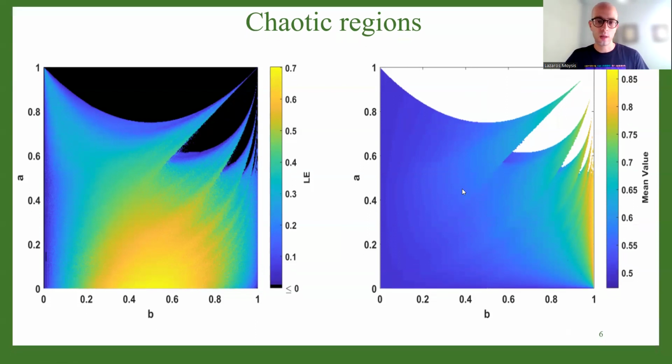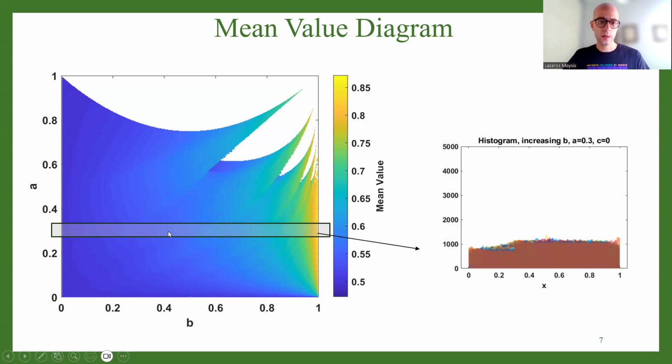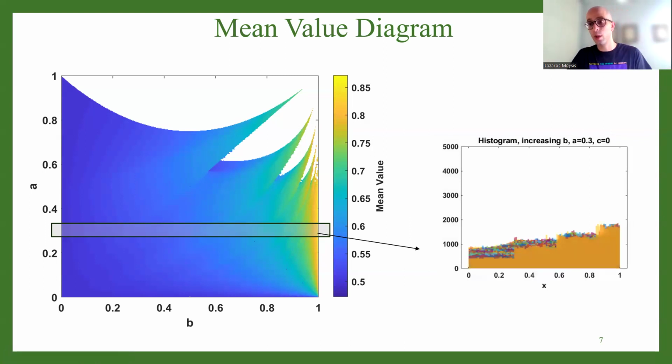Okay, let's see it actually in a simulation. So the previous GIF that I showed you, where I have the parameter beta increasing, with C fixed to 0, as I said, and A equals 0.3. So I'm here on A, 0.3, I'm around here, and beta increases. So we have this transition from here up until 1. So this part of the graph that starts from deep blue and becomes lighter and lighter is illustrated by this fact. We have a uniform histogram, and little by little, the histogram starts becoming non-uniform, and it becomes right skewed at the end.